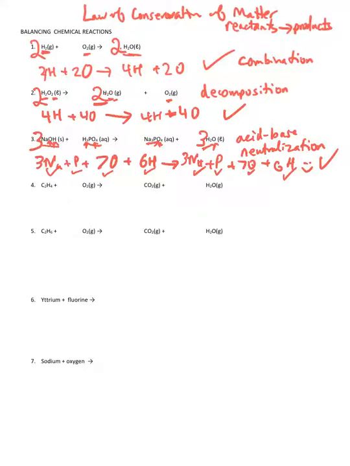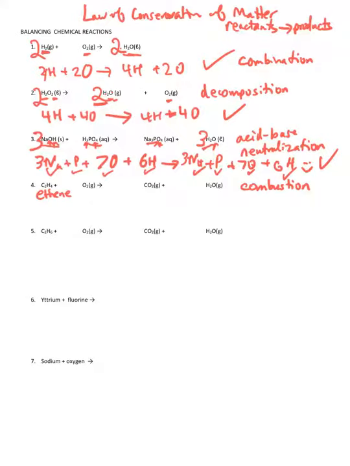The next one, we're going to take ethene, a molecule that has a carbon-carbon double bond in it, and react it with oxygen to make carbon dioxide and water. We're taking a hydrocarbon, C2H4, and combusting it, burning it with oxygen. So we're doing a combustion reaction. And you need to know from here on out that whenever we have some sort of hydrocarbon, or something that contains carbon, hydrogen, oxygen, and we burn it with oxygen, the products are always going to be carbon dioxide and water.